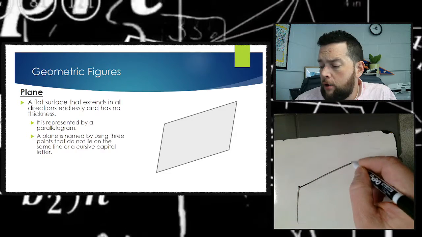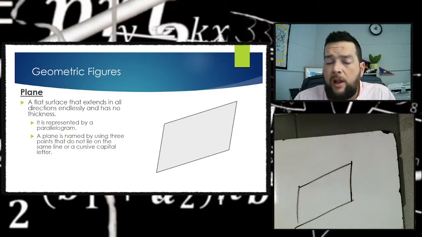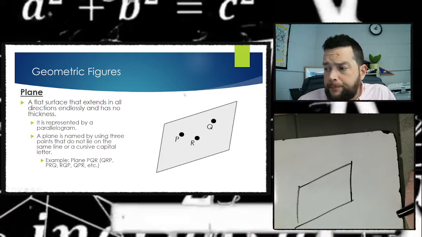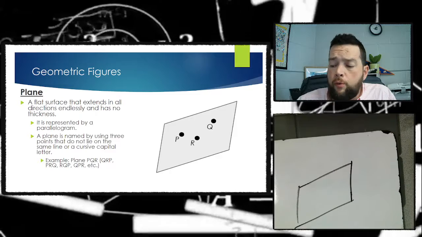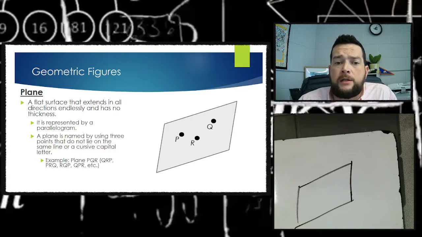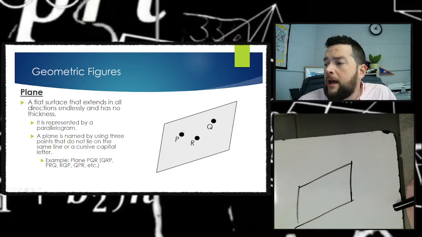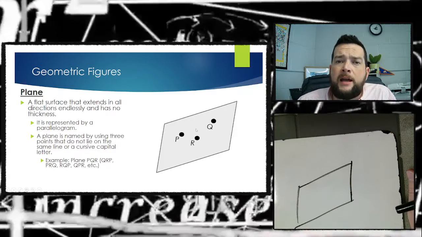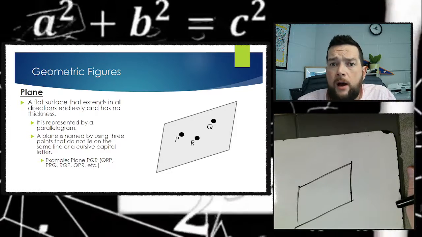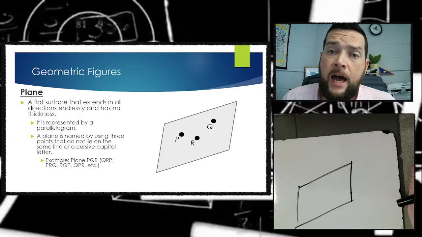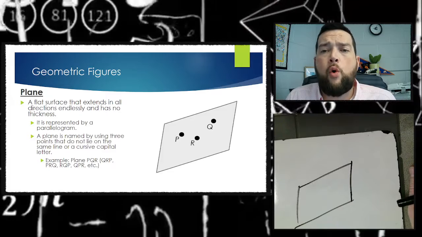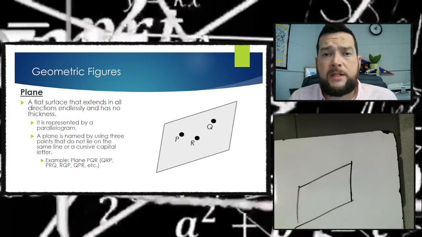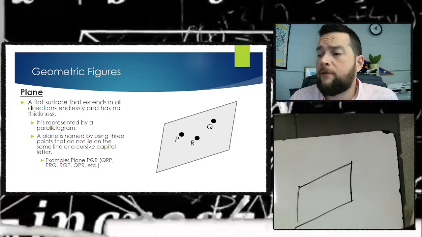When I draw a parallelogram out like this in geometry, I'm saying that's a plane right there. And I can name that plane by using 3 points that are on the inside of that. So in this case right here, this would be plane PRQ or QRP or RPQ. It doesn't matter the order of those letters when it comes to planes and when it comes to lines. You don't have to worry about the ordering of the letters. You'll have to be concerned with that with a figure that's coming up. But with planes, you don't have to worry about that, all right?